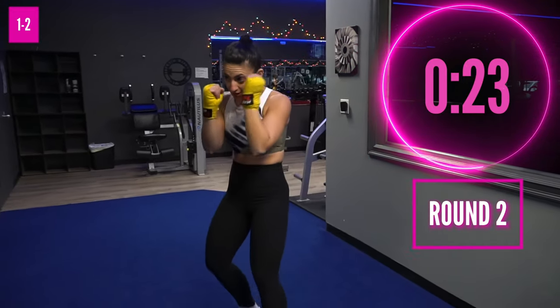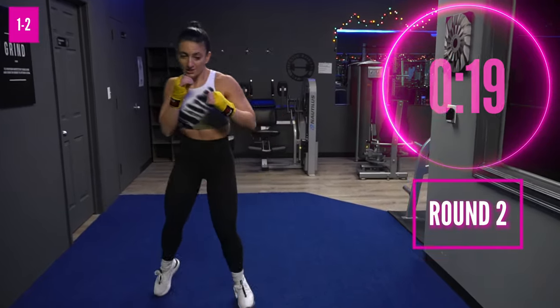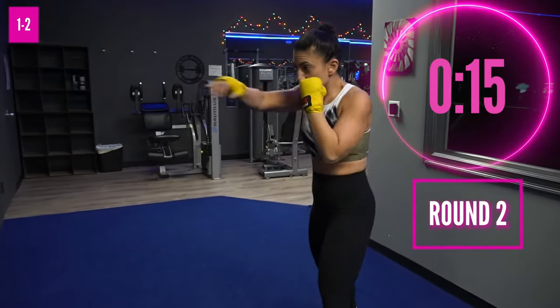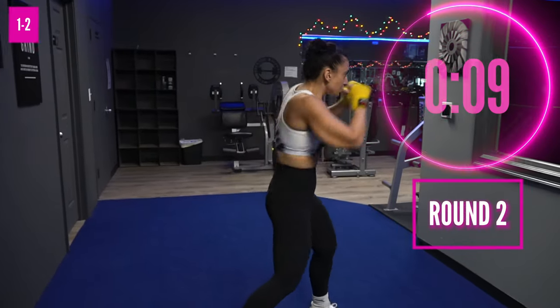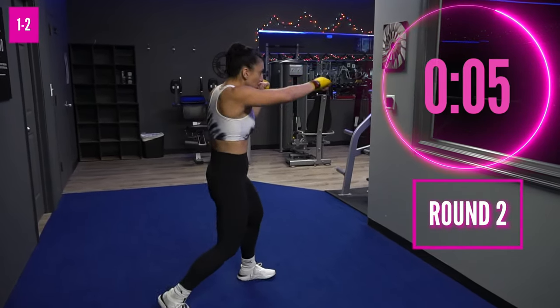Finding that rhythm. This time you know exactly what to do. Turn those hands over, right? Boom, boom. Again, keeping it pretty basic. This time just get a little bit more aggressive perhaps, right? Building the energy up, boom, boom. Good, 10 more seconds. That's it, looking good.